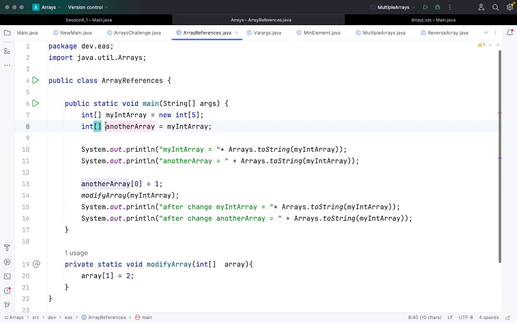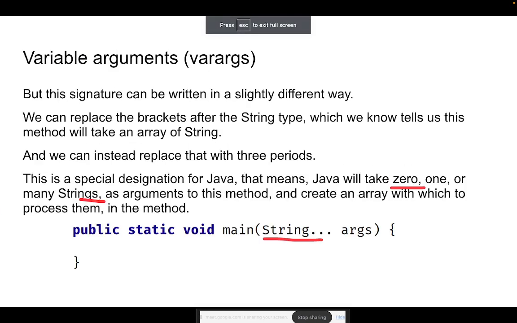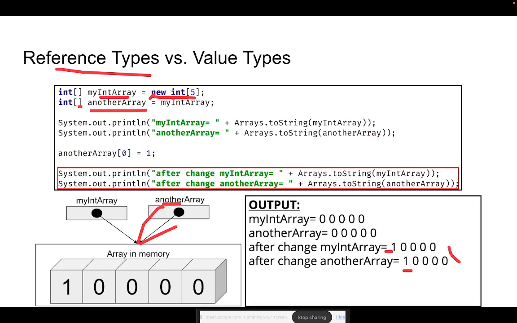This other array will just point to the memory location of my int array. I'm hoping you are asking about this part, right? Yes. But if you want to create a new memory location for another array, you have to define it like new int 5 or something like that.